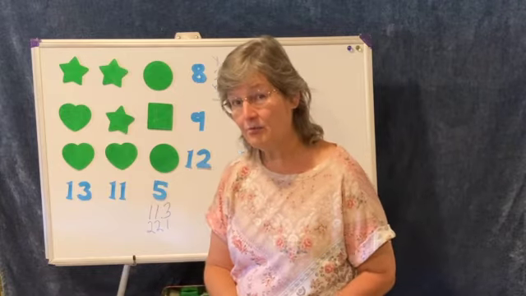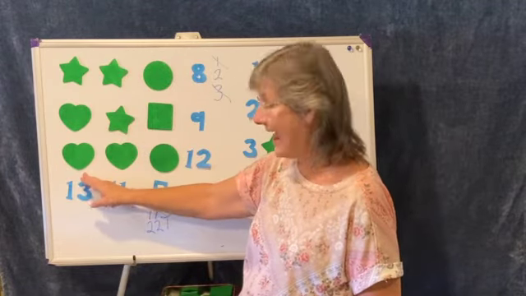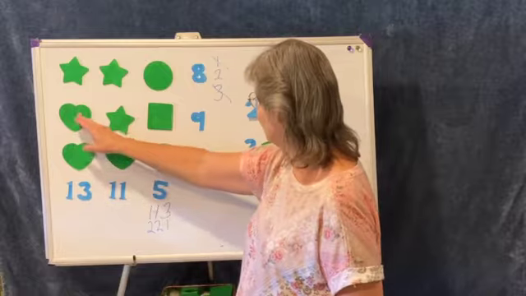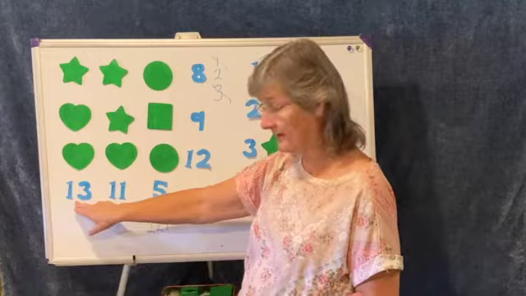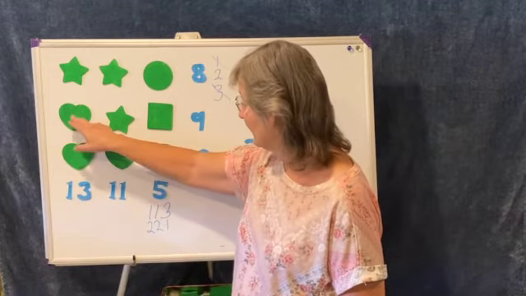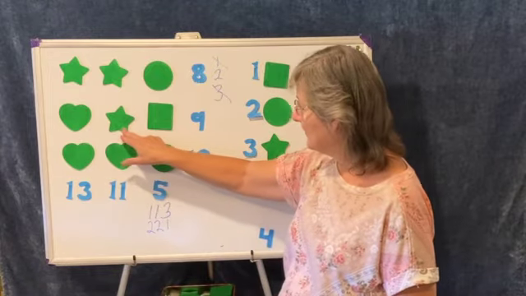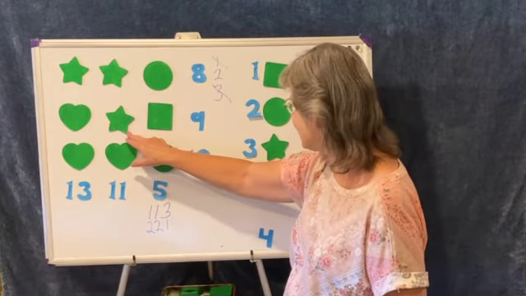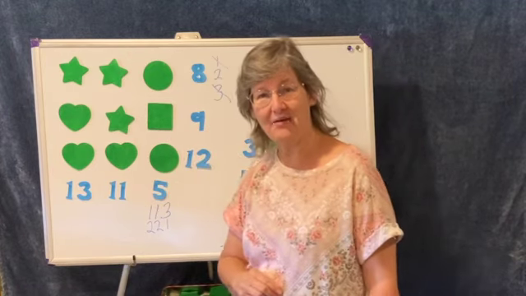Now let's check our work and see if we have this right. Let's do this row over here and add it up. 2 hearts would be 10 plus a star gives us 13. Well, this row here, a heart, which is 5, plus 3 more is 8, plus 1 more is 9. So we've got that one correct.